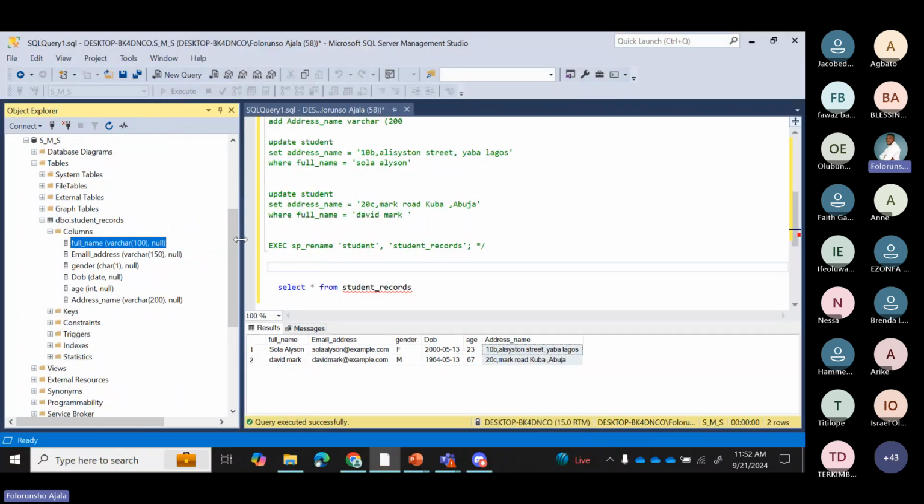See, Faith, don't let us stress ourselves. You just learn the syntax. Don't go and learn shortcuts too. Because if you start with shortcuts and go to another RDBMS and you do not know how to do it, you will find it difficult.